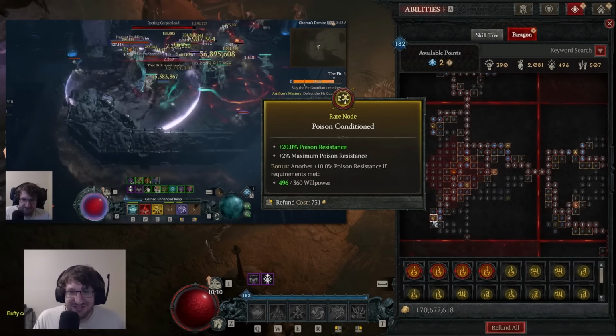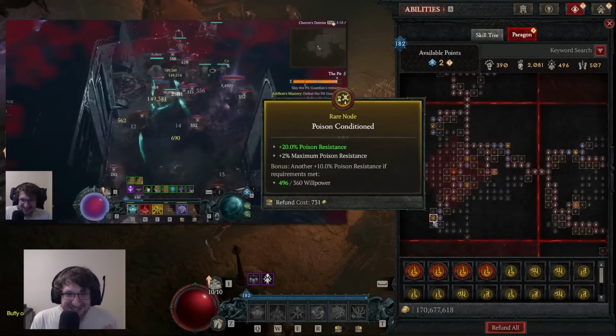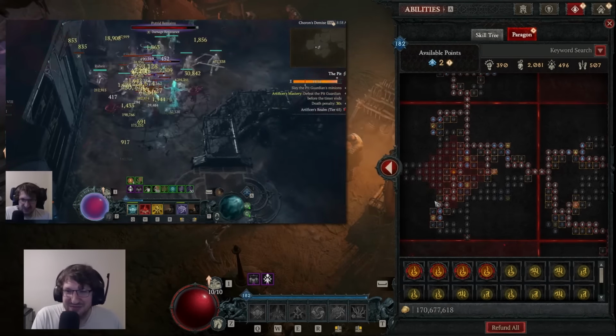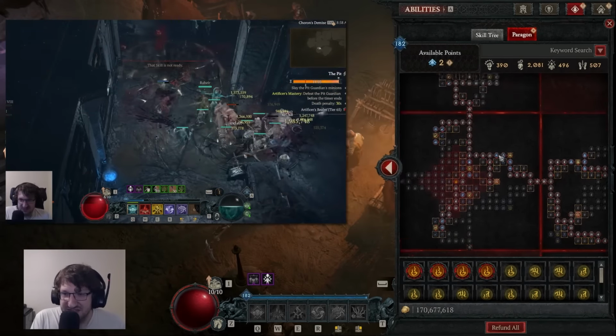Now, I also want to talk about these new rare nodes because I have been asking for this literally since the launch of the game, and they finally did it, which is adding maximum resistance to these nodes. So we're going to get some maximum poison resistance, and we're also going to get some maximum shadow resistance, which is pretty cool. Next, we're playing the Eliminator Glyph because it's going to give us quite a bit of damage against elites, while also giving us a decent amount of stats.